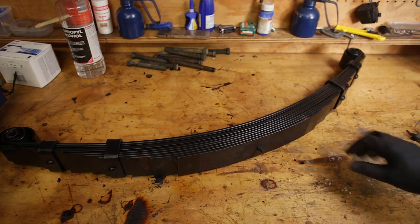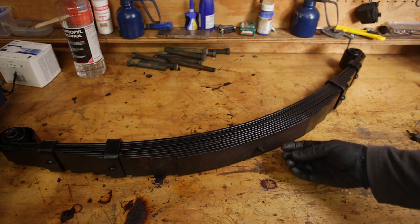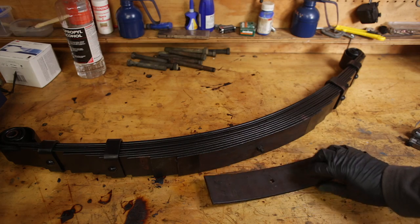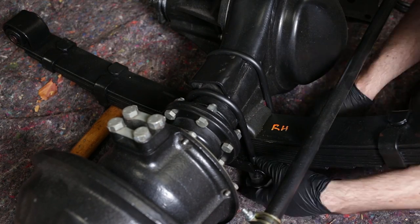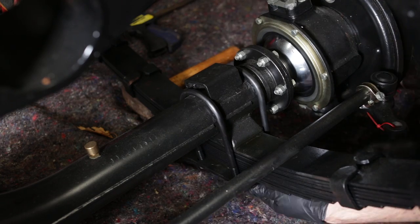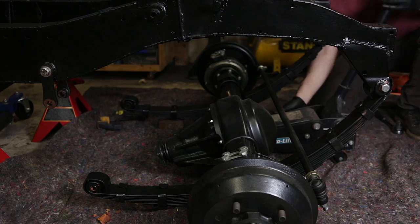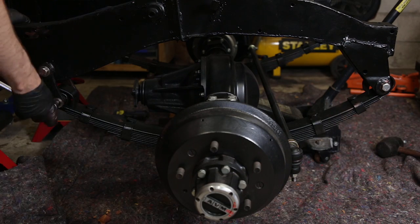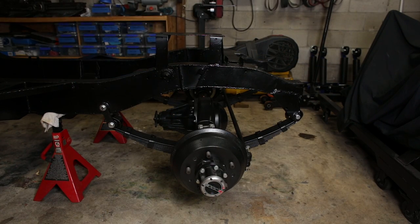I want to point out that when you buy springs from a place that's been making leaf springs for 70 years, they put some kind of grease or anti-seize in between the leaves. I had a few people comment on my spring video, calling me an idiot for doing that. I mean, they didn't specifically call me an idiot, they just implied that the world was going to end. With the bottom leaf removed from each front spring, I can now easily get the nuts started. And that's it. Front end in position.